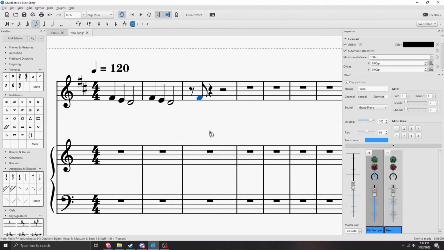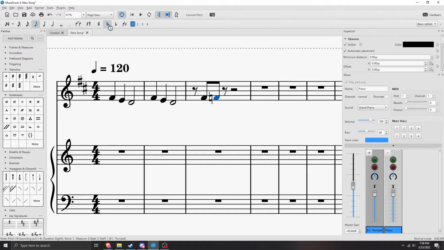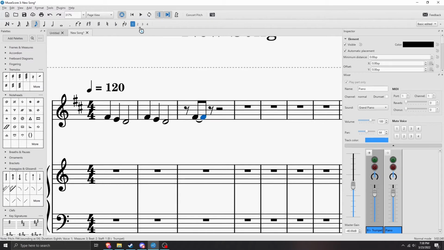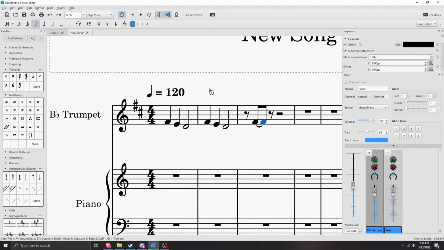Very helpful. Now this is the basic stuff up here. You have your half notes, quarter notes, eighth notes. This is how you tie. So let's say you select a note, click this, and it'll automatically tie whatever you have selected. Rest stuff, and this idea, sharps and flats. And this right here is voices. It is very essential when you're working with percussion.